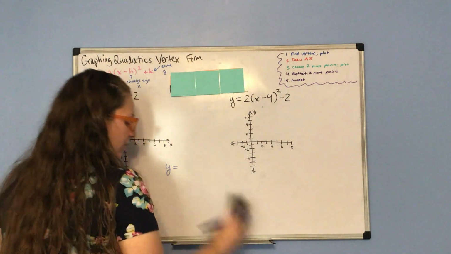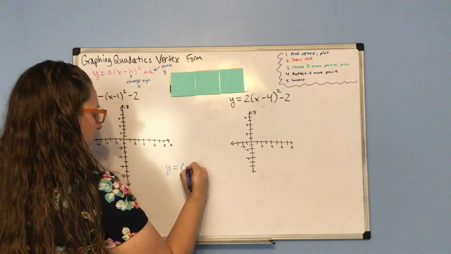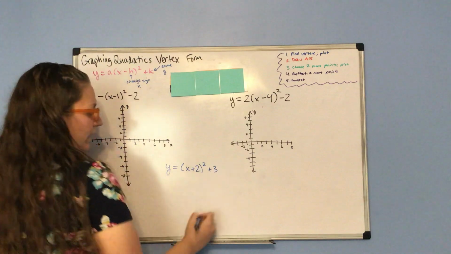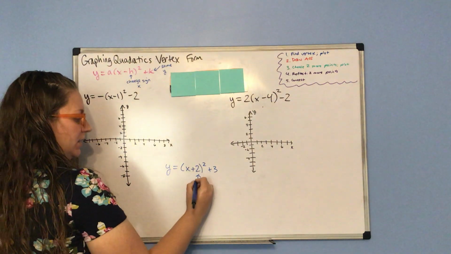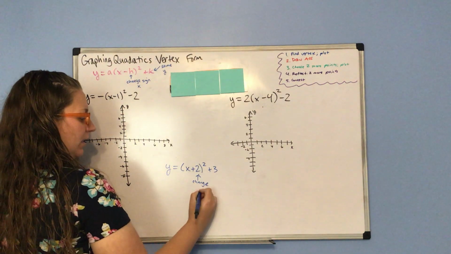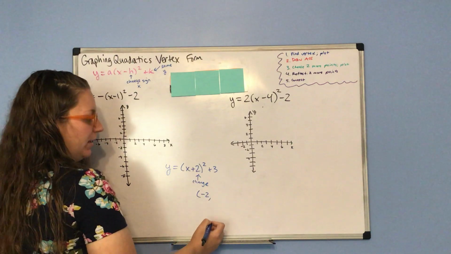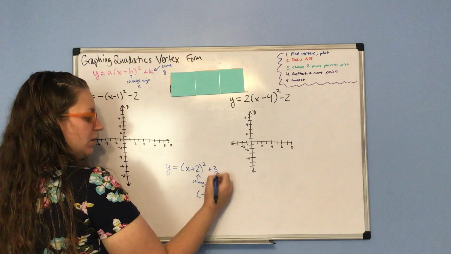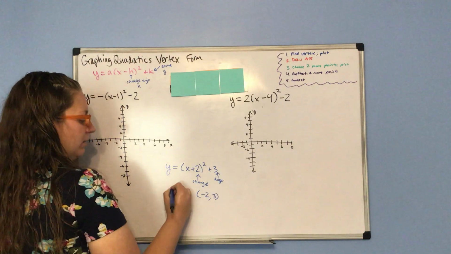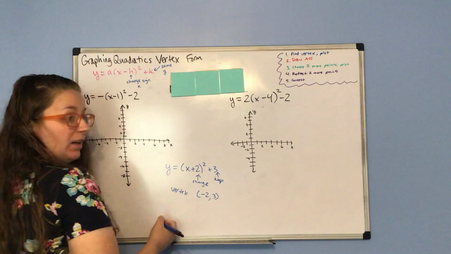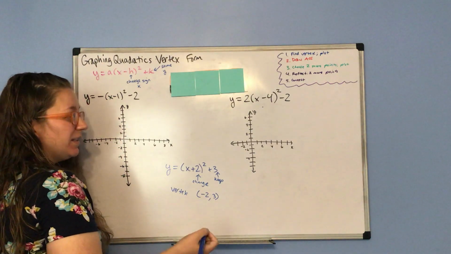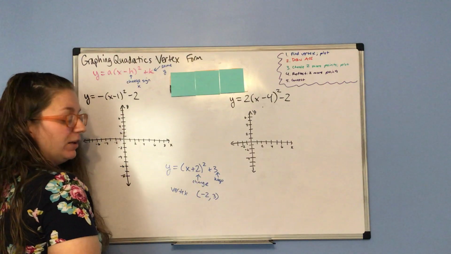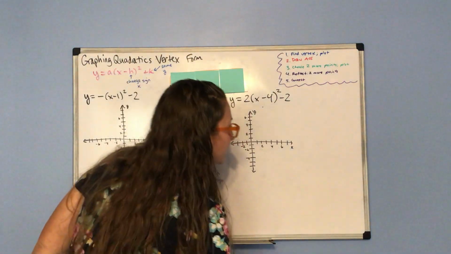I'll do another quick example. Here, if I change the sign of this, positive 2 would become negative 2. That'll be the x coordinate of my vertex. I'm going to keep this the same. That'll be the y coordinate of my vertex. So my y coordinate is 3. So the vertex of that equation would be negative 2, 3. It's pretty slick because we don't have to do a lot of work to find our vertex. We just see by just looking at the equation, making a little adjustment.